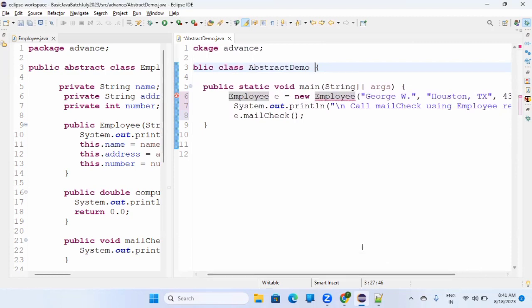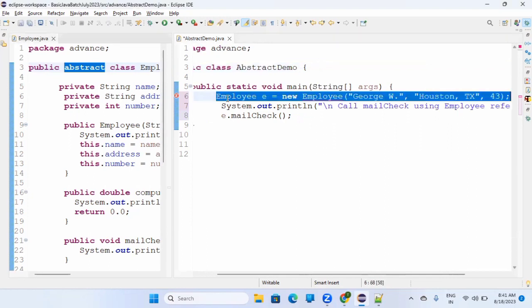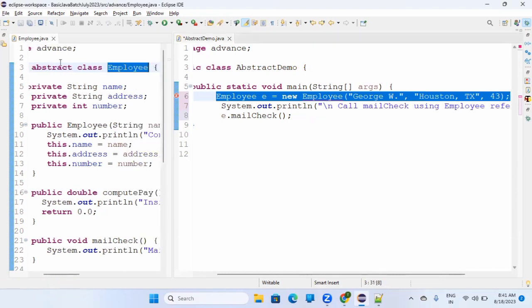Fine. So why is it not allowing me? It's saying cannot instantiate the type Employee. First thing, why? There is a property of the abstract class: you cannot create an object of, or instantiate, an abstract class. Simple logic. You cannot do that, even though it's public.